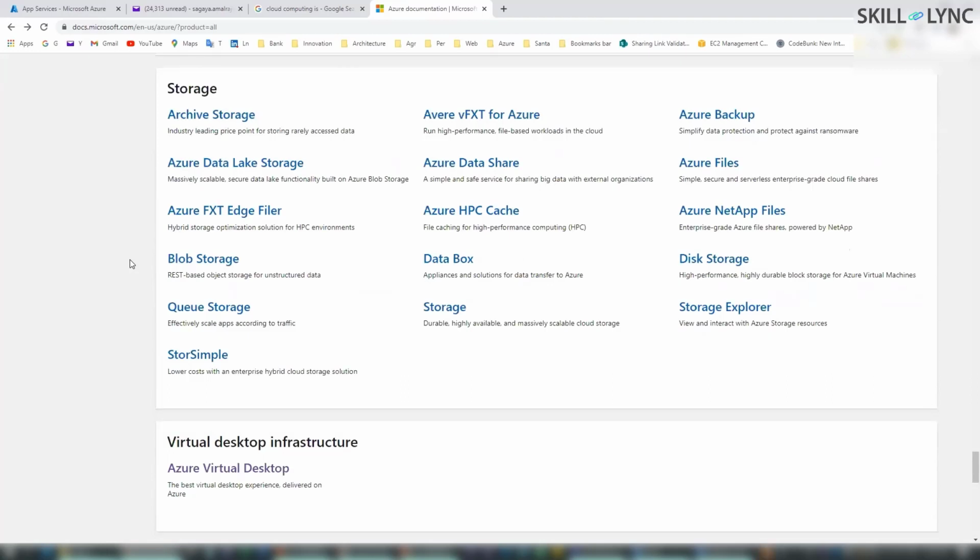Virtual desktop is basically setting up a kind of modern IT infrastructure where you can purchase a VM. Suppose in a college or a school, instead of purchasing a VM, you can come to this virtual desktop and purchase a single VM. Nowadays, starting from Windows 10 or Windows 11, Microsoft is providing multi-session desktops. Okay, you can purchase a single VM and access it with multiple sessions. Suppose you have 10 developers and they want good computers. Instead of purchasing 10 computers, you can purchase a single VM, set up all the applications, and the developers can access it from their personal laptops. They can access the VM which is available on the cloud.